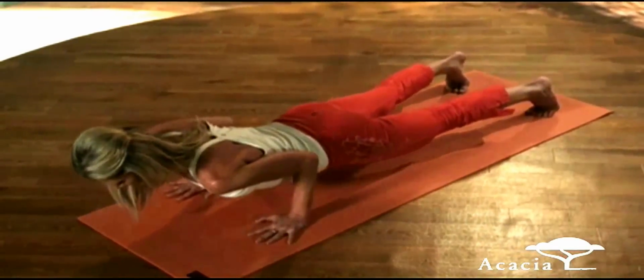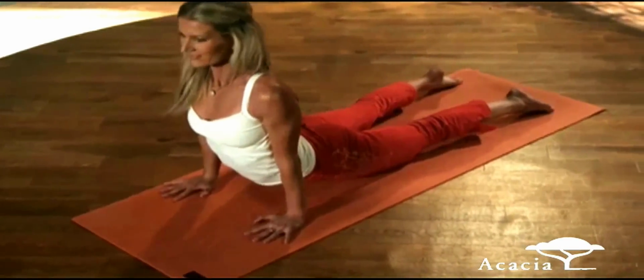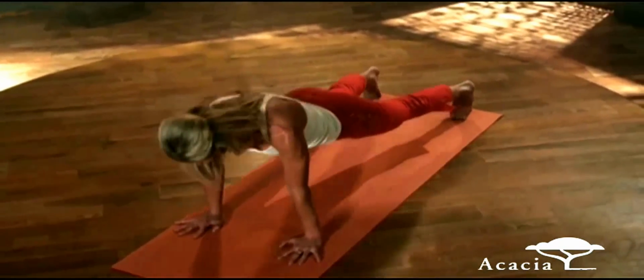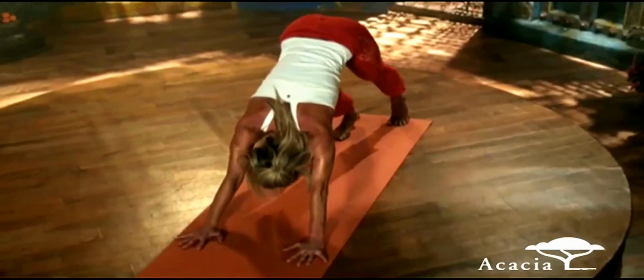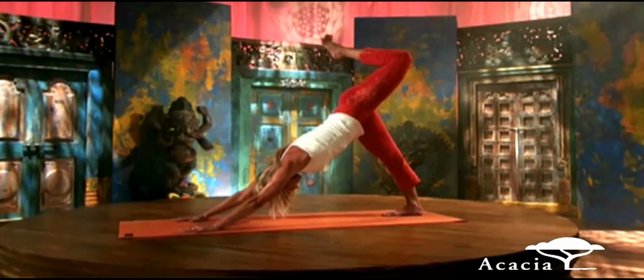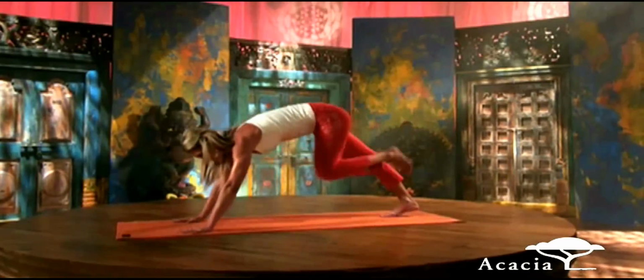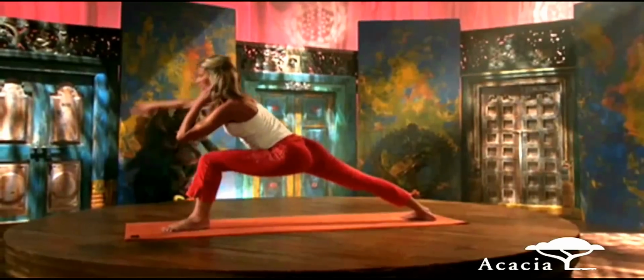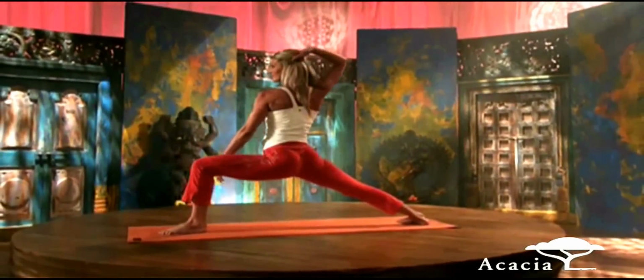Exhale to chaturanga. Inhale, rise, enlivening the legs. Exhale, pressing back. Feet together. Inhale, open through your hip. Exhale, bring the foot forward between your hands, back heel down, and rise into Virabhadrasana 2.